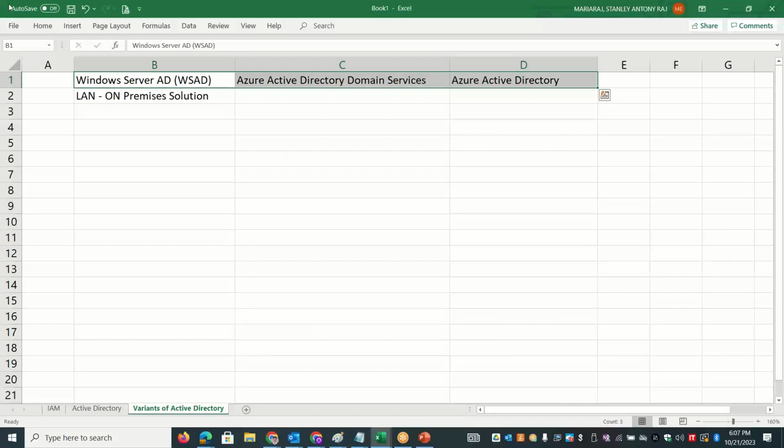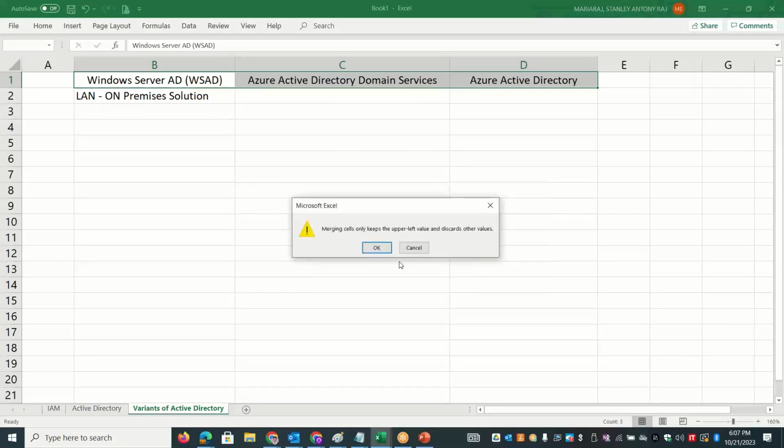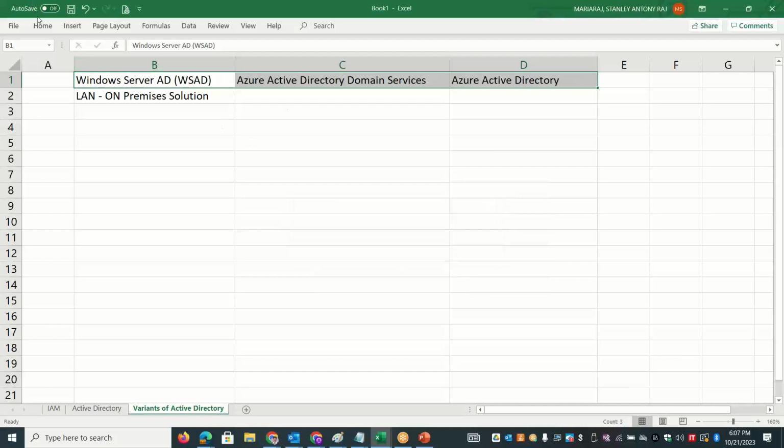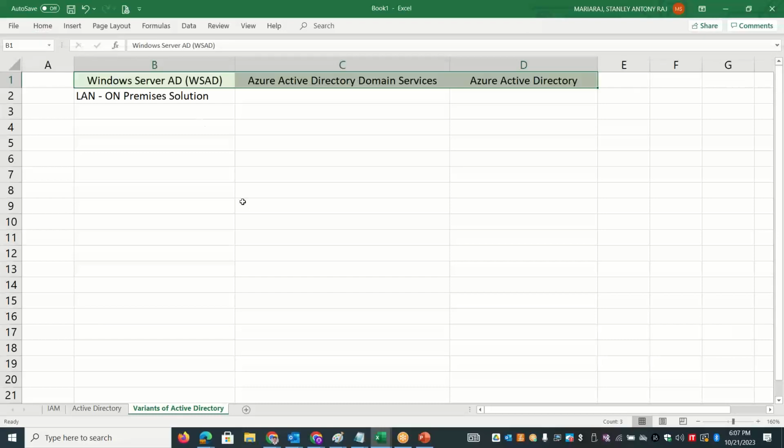The first one, you install your Windows Server, and then you have your Active Directory enabled on the Windows Server. The next category is a kind of platform as a service offering. The next one is a kind of software as a service. It's a readily available service.